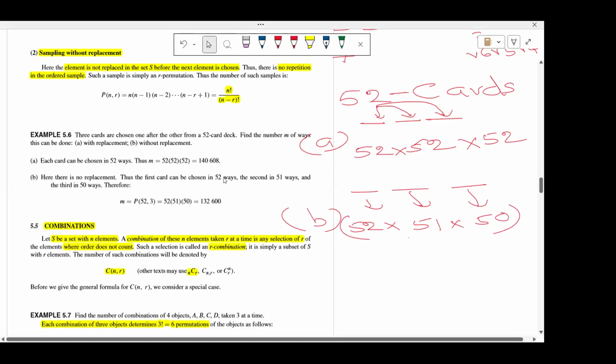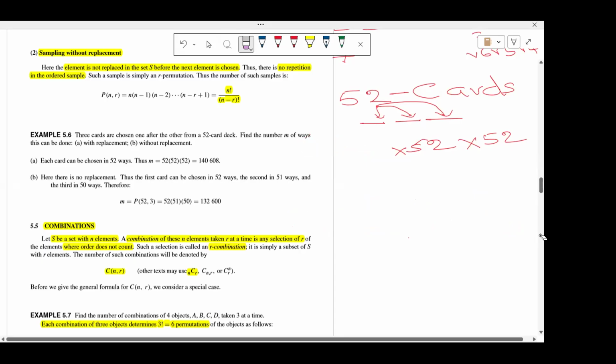So in permutation, we discussed three different types. Without repetition, it is nPr. With repetition, n to the power r. The third situation is n objects where some are the same: n factorial over n1 factorial. Let's say you have n objects and n1 of them are the same objects, then it is n factorial over n1 factorial. These are the three types we discussed in permutations.